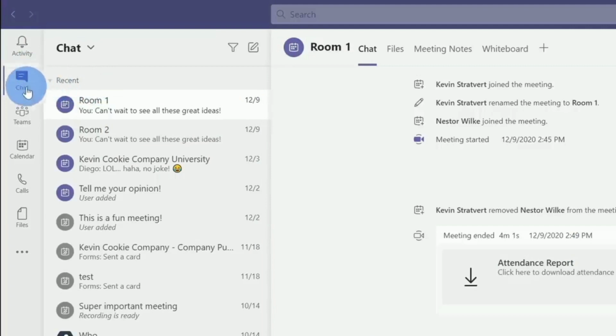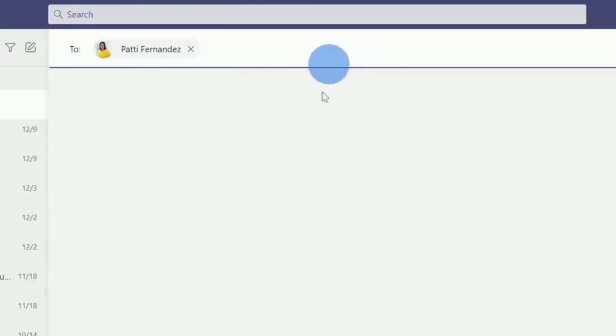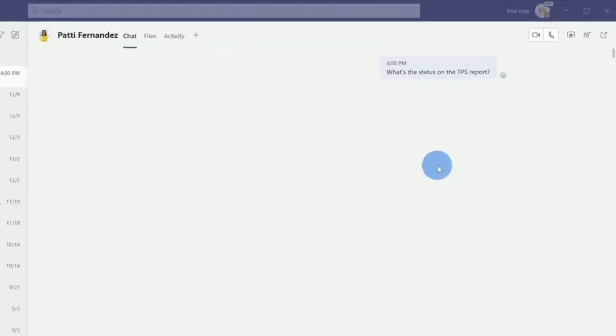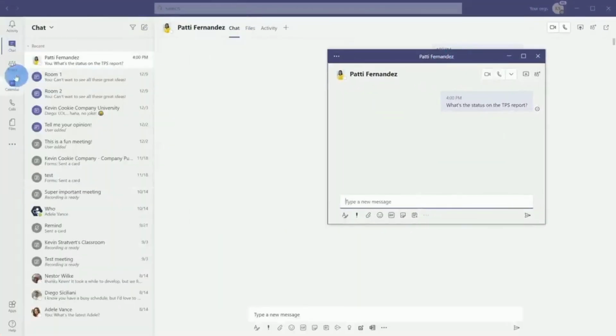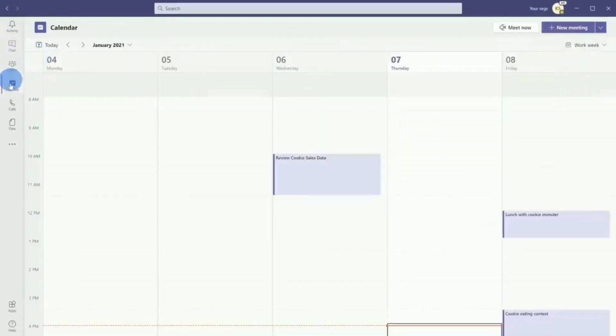The next icon is for chat. It is ideal for communicating and sharing in smaller groups. Up here, I can kick off a new conversation by clicking on this icon. Dito, mag-type tayo ng Patty at sa baba, pwede tayo makatype ng message. Ngayong magka-chat na kami ni Patty, I can turn this into a video call. I can also simply set it into a voice call. Pwede rin mag-share screen dito. I could add additional people for this conversation, and here I could even pop out of the chat. So let's say I want to jump into a team and continue chatting. I can do that here.